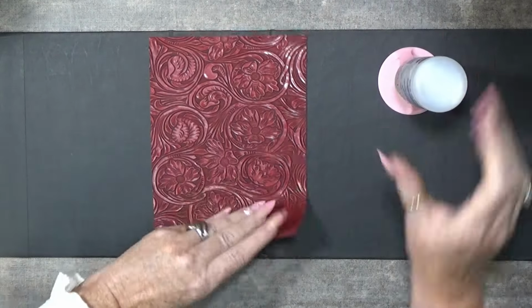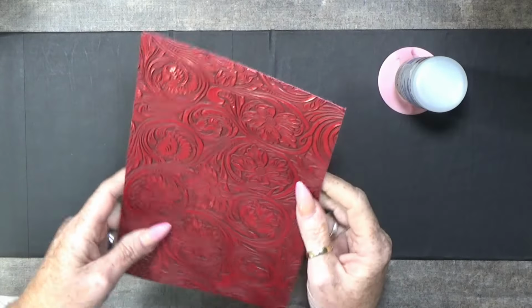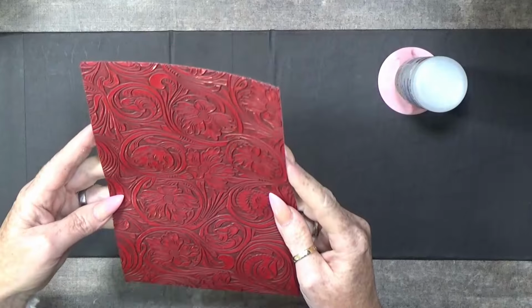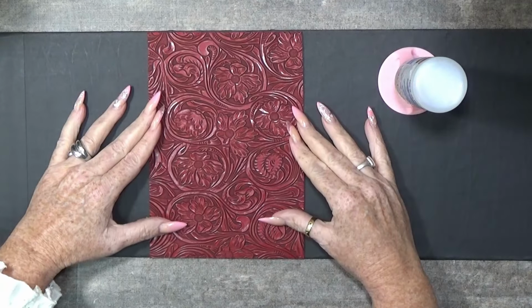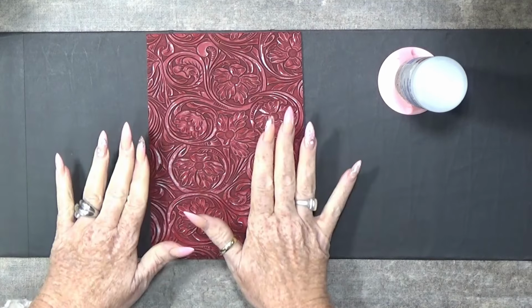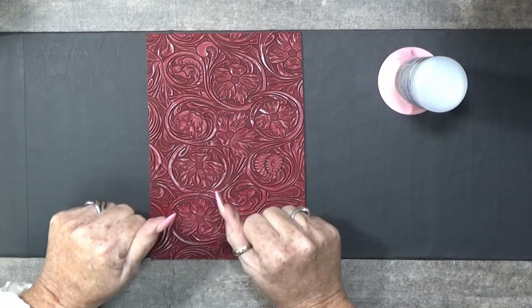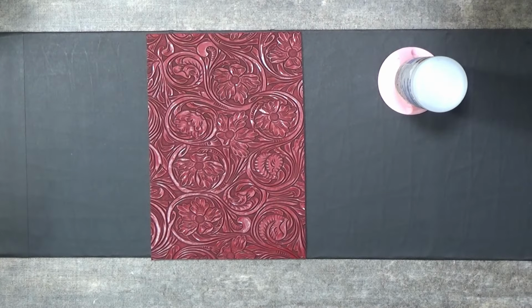But look how gorgeous this is. I absolutely love it, and it fits so wonderful to this project. So I'm gonna fill it up with glue, put it on, and let it dry before you're gonna bend it. Okay, so let's do that.